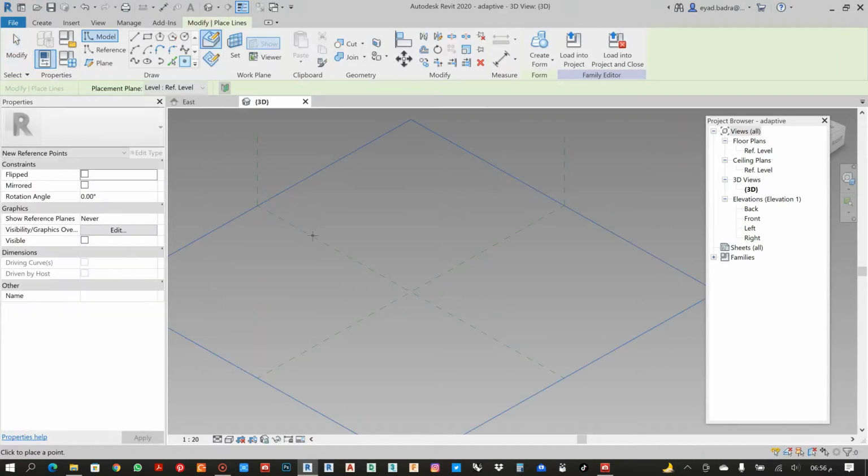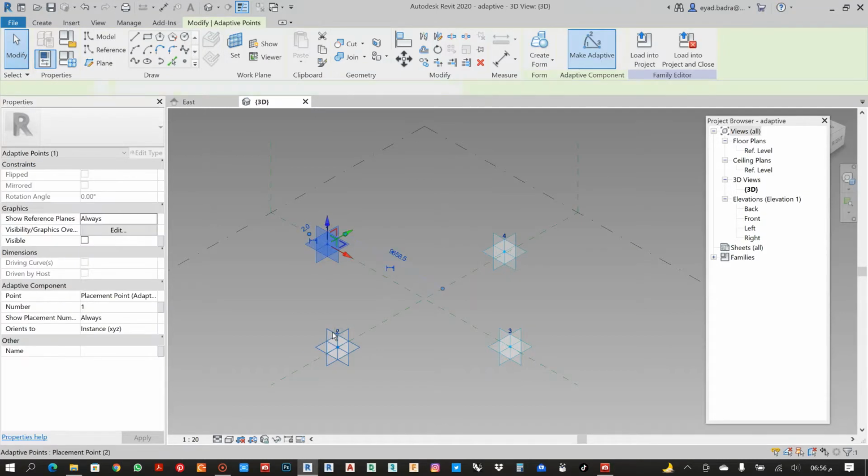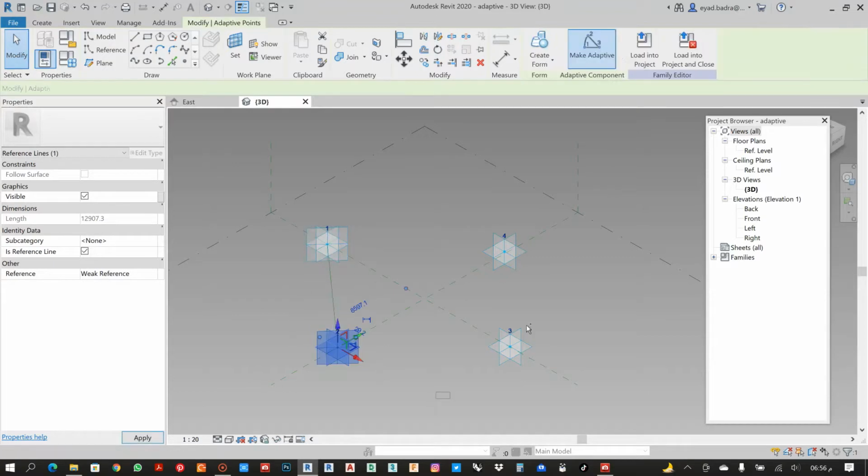And then we'll start with the 4 points. And we can make all these points adaptive points, connected as a reference line.